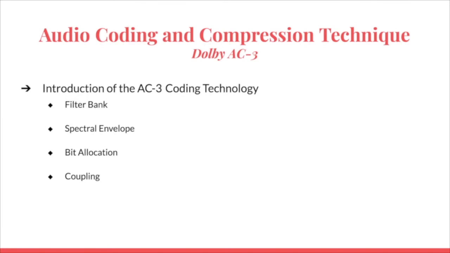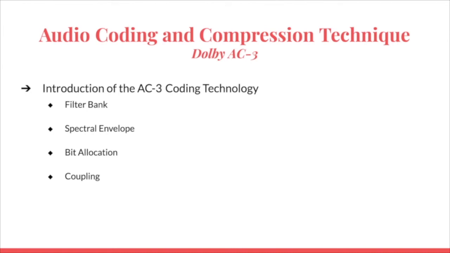And the second is the spectrum envelope. A spectrum envelope is a curve in the frequency-amplitude plane derived from a Fourier magnitude spectrum. It describes one point in time. And the third is bit allocation. AC3 employs a unique hybrid forward and backward bit allocation algorithm. The core of the bit allocation routine is backward adaptive. In the codec, the spectrum envelope is used by both encoder and decoder in order to compute the bit allocation.